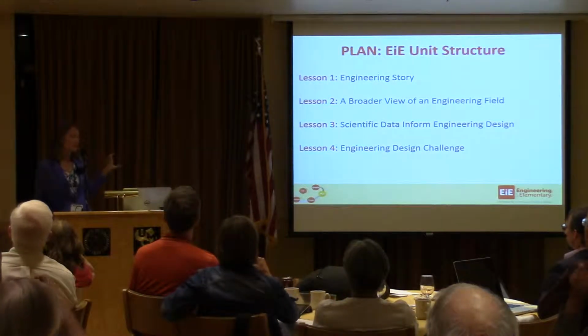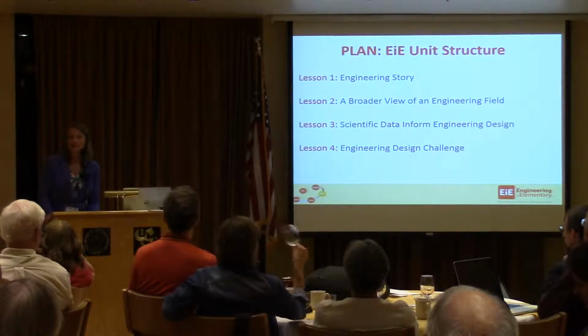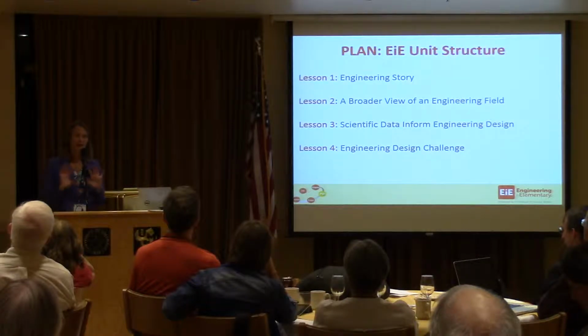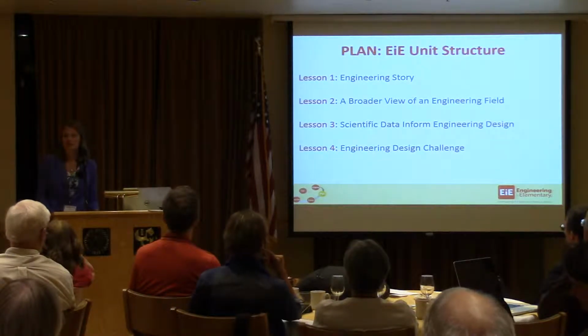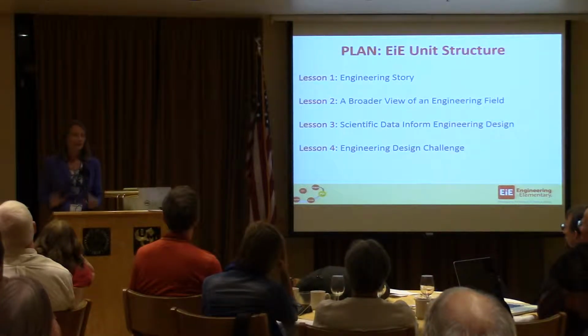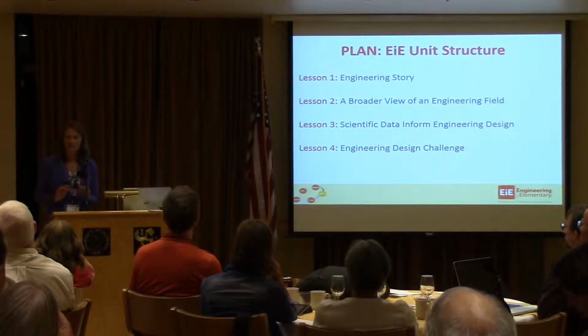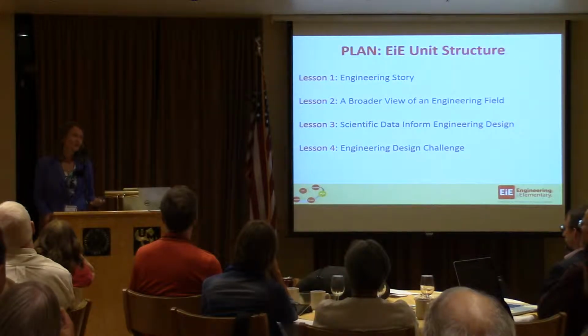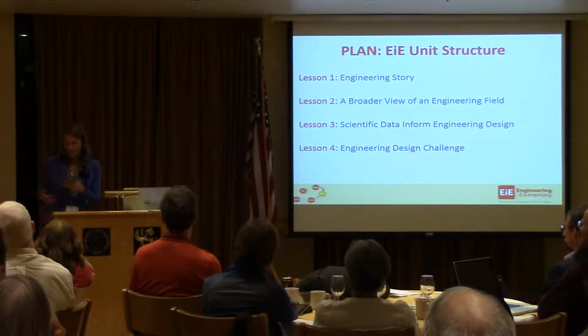So we have one lesson that isn't set in any particular context, that steps back from the design challenge that will be the primary focus and helps them get a broader view of the kinds of work that agricultural engineers might do. So in this unit, they have Farmer Jane and Farmer Bob, and they have an orchard, and there's a little play that the kids do that goes through the orchard in different seasons and talks about the pests that are eating the apples and how they use integrated pest management to solve that problem like agricultural engineers.